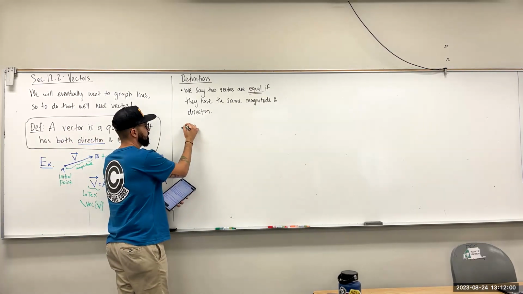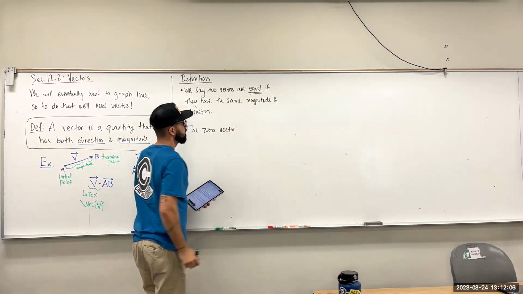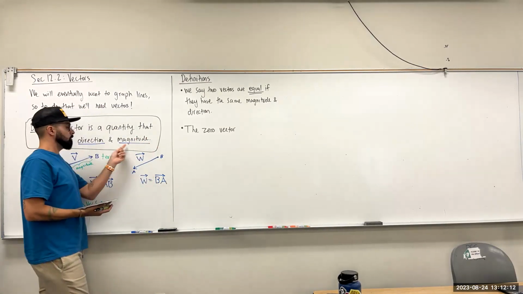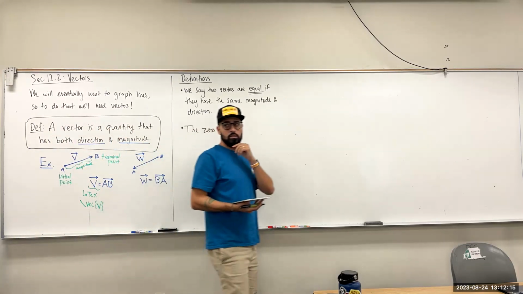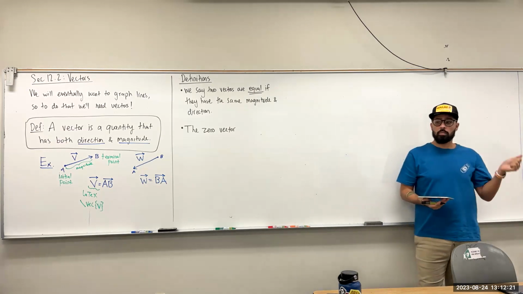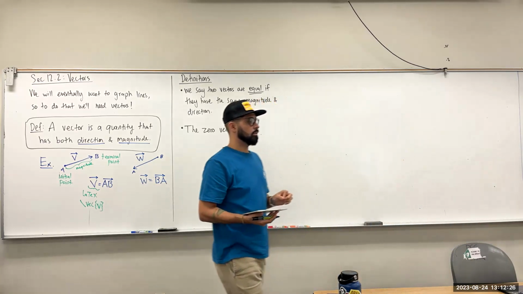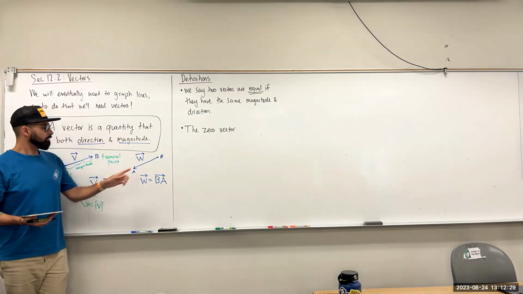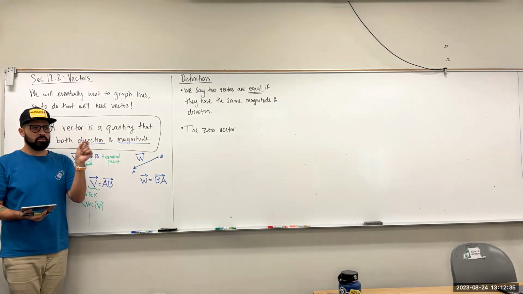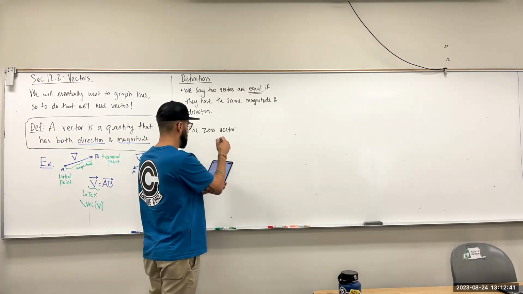Then we're going to define the zero vector. Let me see if you guys can pick up the definition. What do you guys think the definition of the zero vector is if you think of these two conditions? Has no direction or has no magnitude? Close. If I was to draw it, what would it look like? It would just be a point, right? So then what would be the magnitude of just the point? It would have to have magnitude 0. Yeah. So we're going to write it like this.